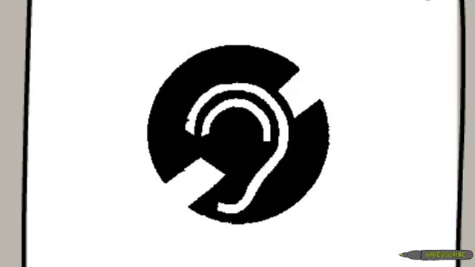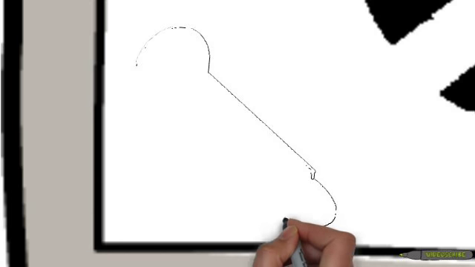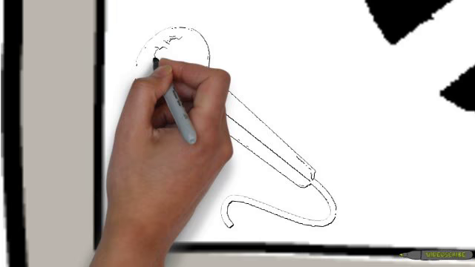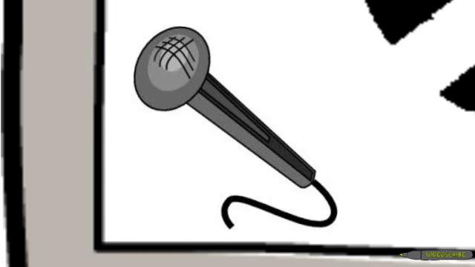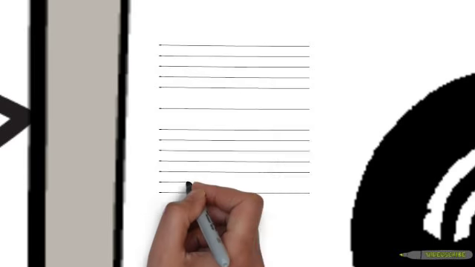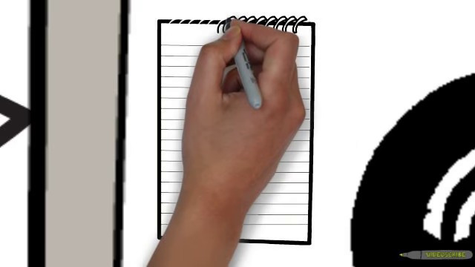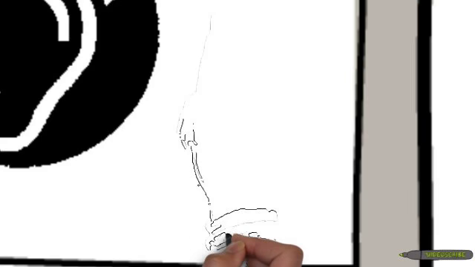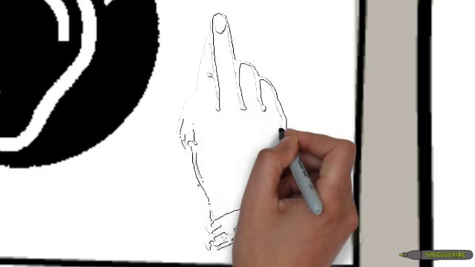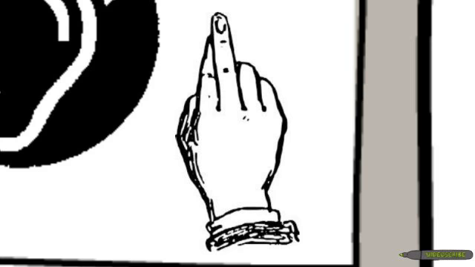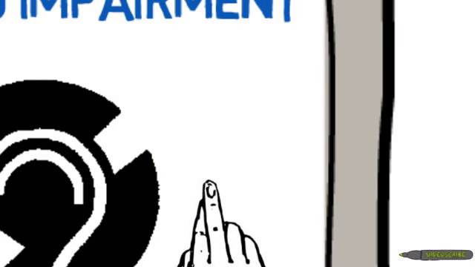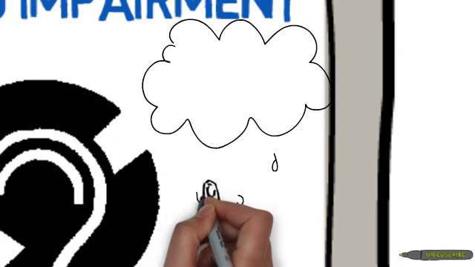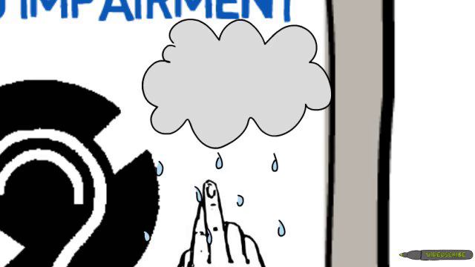To help Johnny succeed in this lesson, Mr. Smith uses a microphone when speaking in front of the class to make sure that Johnny can hear what is going on. He also provides Johnny with a written outline of what he is saying before the lesson starts. This allows Johnny to follow along easily with the rest of the class. Mr. Smith also makes sure that he is using expressive hand movements to help Johnny keep up with the class and follow along. When talking about rain, for example, Mr. Smith moves his hands to mimic rain falling.